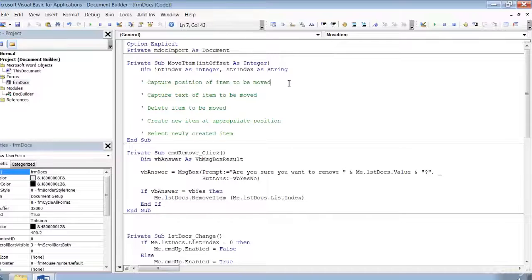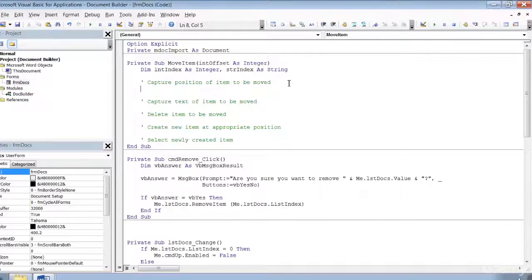So to capture the position of the item, we've got our variable int index. So we let int index equal me.lstdocs.listindex. So the list index property tells us which item in the list is currently selected. And the fact that the list index has a starting value of 0 won't make any difference because we're not doing anything such as looping.